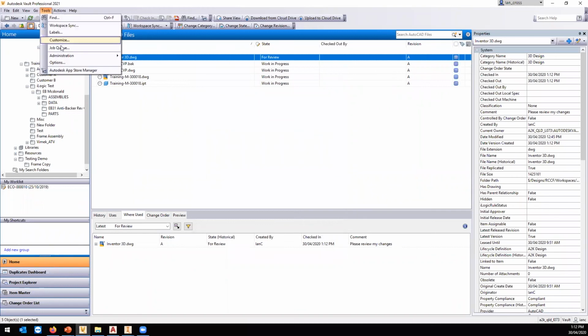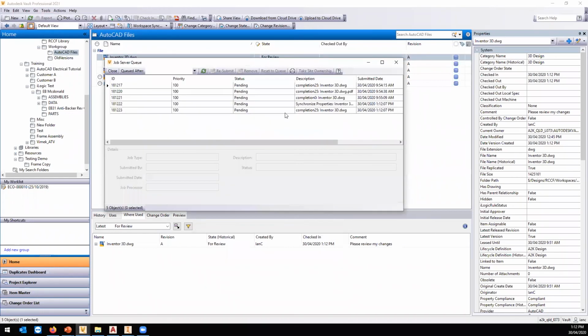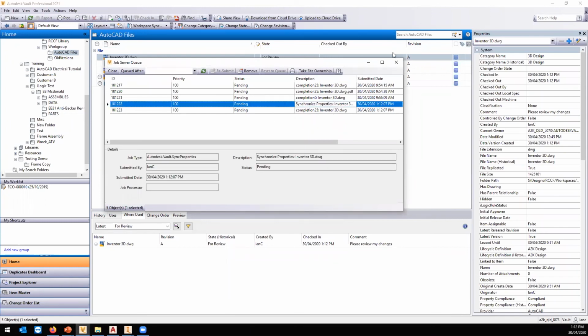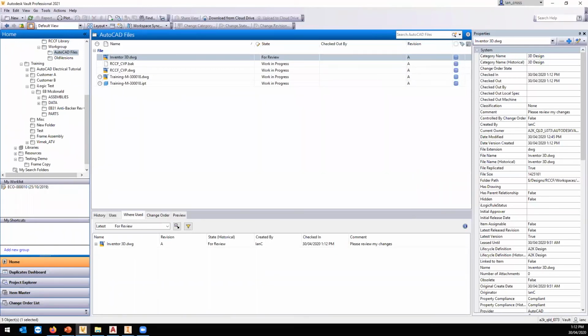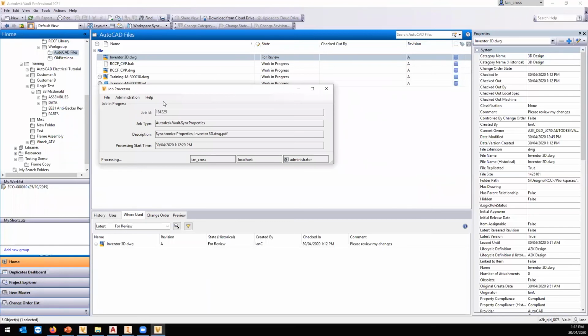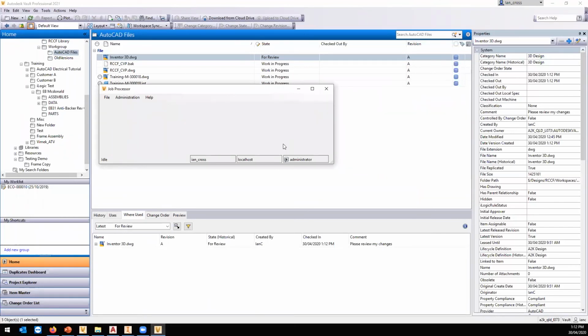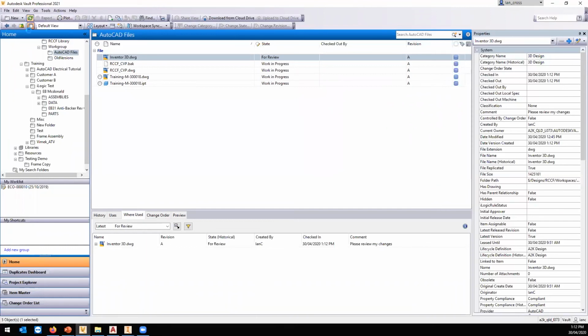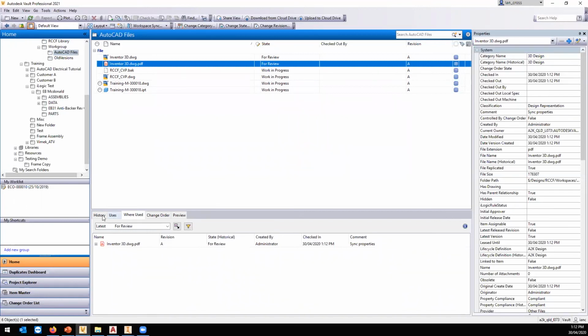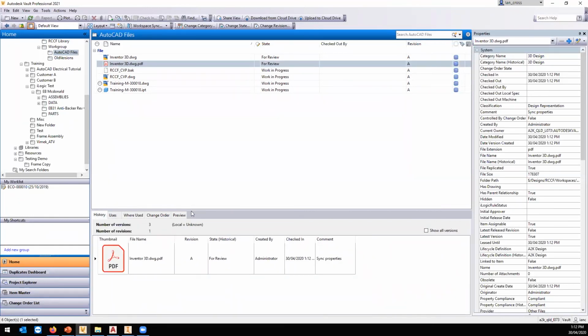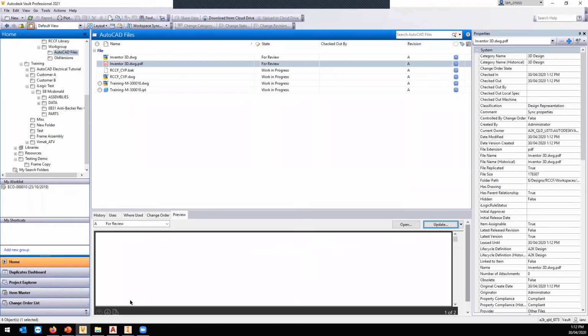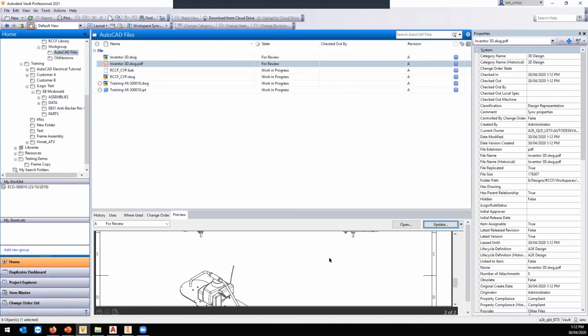So what I'm going to do is I'm just going to say, okay, I'm going to move it there, and then if I look in my job queue over here, I've got a couple of pending tasks. Okay, there's my synchronized property, which is going to create my PDF file. I've got a couple of other things in here, which are additional third-party tasks as well. Now, my job processor will run. Okay, you can see here that it's creating the PDF. This is my job processor in the background. Okay, it says that it's finished. Okay, and if I just have a quick look, there is my PDF that's been created. Same state, same revision. Down the history here, I can see the history of the file. I can see a quick preview of the file. And there is my PDF document.